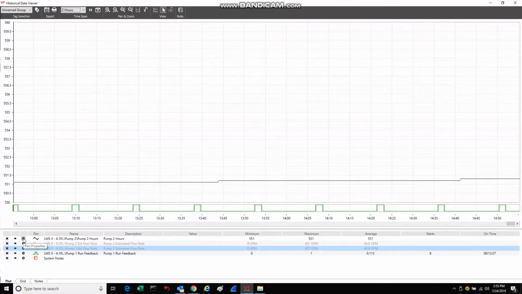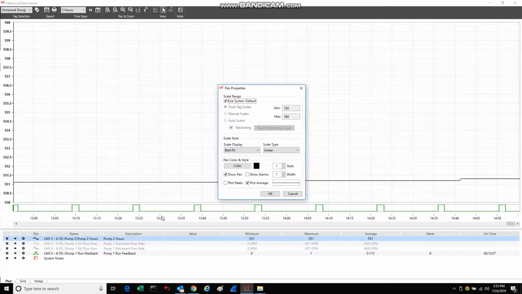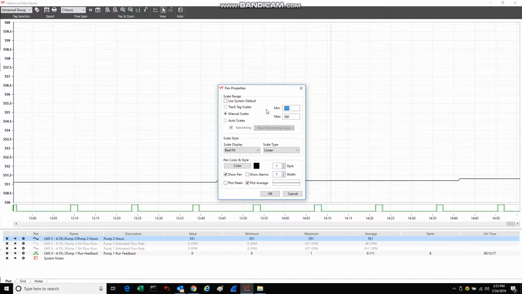I can choose the pen properties again, and to change the scale range, they're usually at the default range of the tag, but if I unselect that and then choose manual scales, I can scale it to whatever I want. So how about 550 to 552?